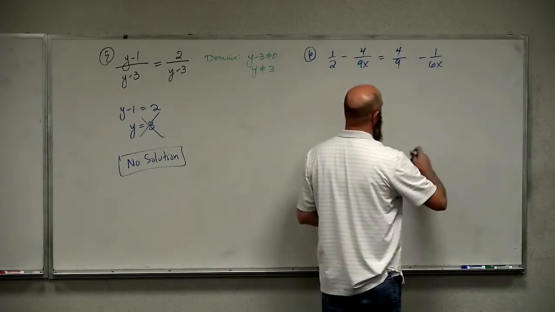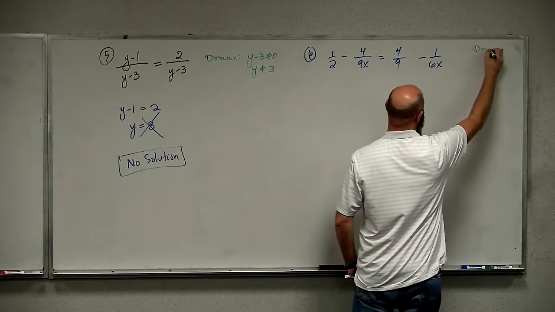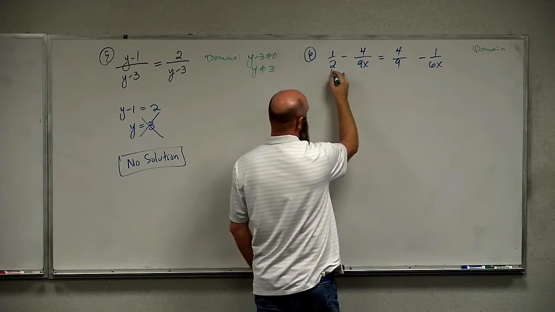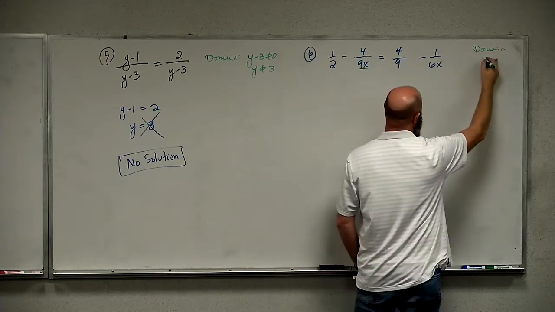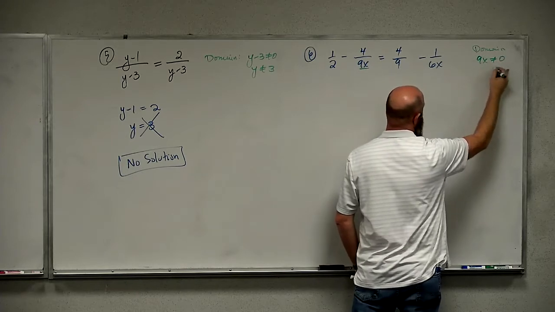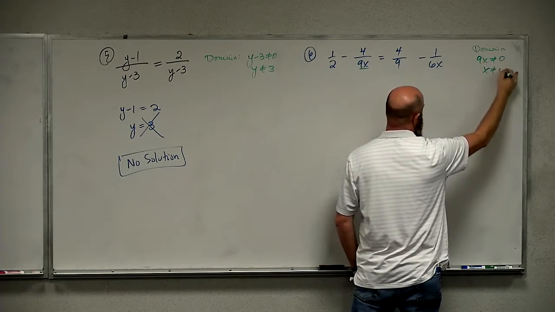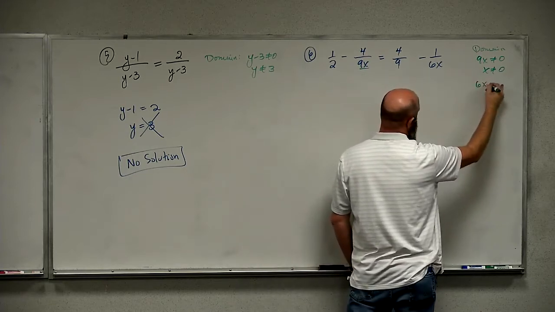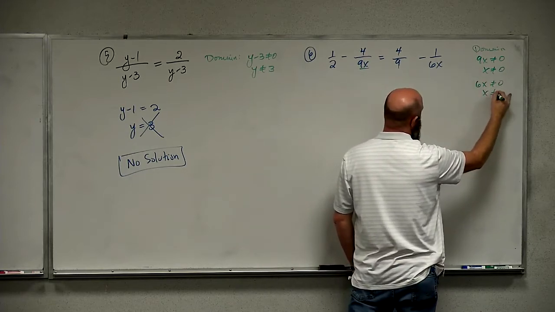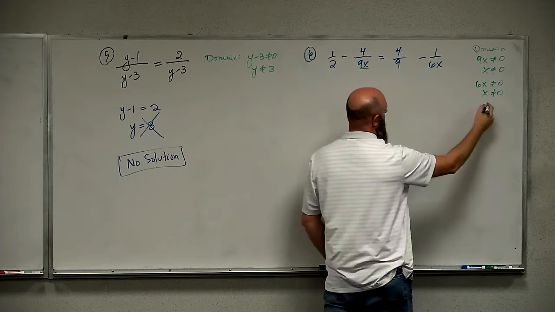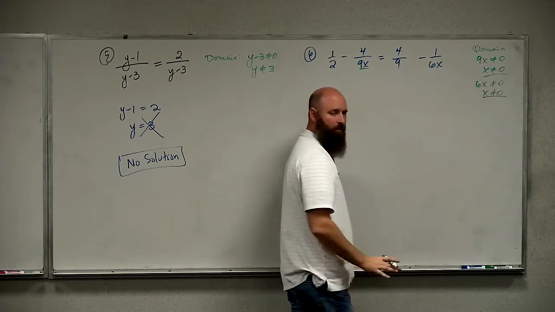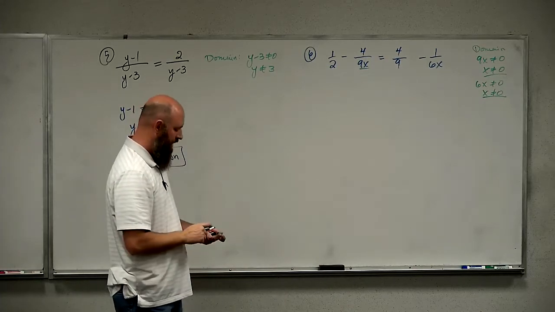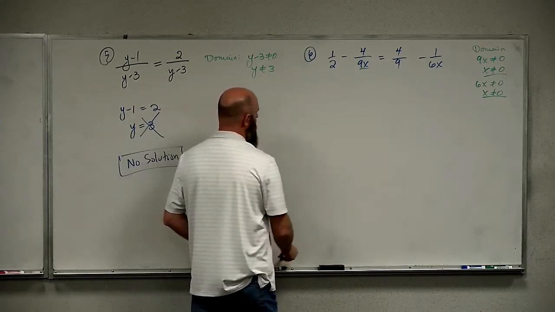All right, so here I still need to look at my domain. I'm going to write it underneath this. 2 is not a problem. There's no x there. We've got our 9x. So 9x cannot be 0. So if we divide, x cannot be 0. 9, and then 6x is going to do the same thing, but I'm going to go ahead and write it out just so that y'all can see it with those. So they're both 0 in this case. So I still just am going to be looking for that x cannot be 0.